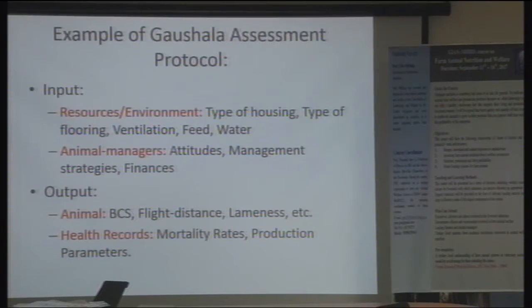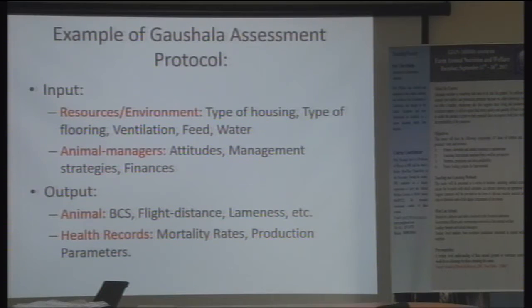And this is one example which is happening in Australia. The RSPCA has a certification scheme. So they go out to farms, they conduct their audits, they do a welfare assessment protocol, and they work out if that farm is meeting their standards. And if they are, then they get a stamp, and the consumer knows that they're getting good welfare products when they're buying eggs or milk or whatever. So this is just an example.